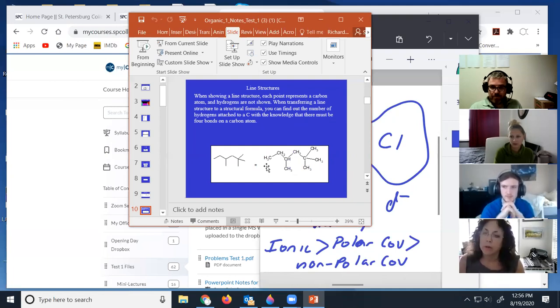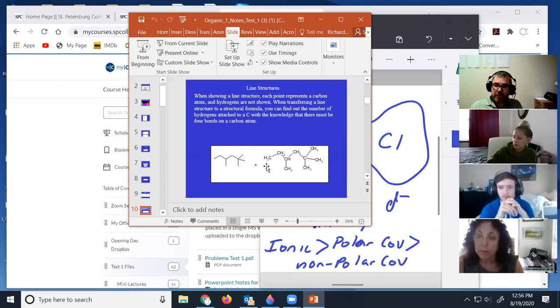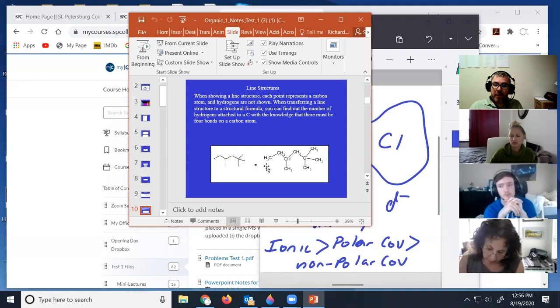I had a question. Is it always going to be assumed that the ends of these lines, the very left and right of that first picture with just the sticks, the carbon's always going to have hydrogen or some other element filling up its bond needs? Only hydrogens. If we're talking about line structures, you assume they're hydrogens. I'm going to show you what happens if it's not a hydrogen there in a second.